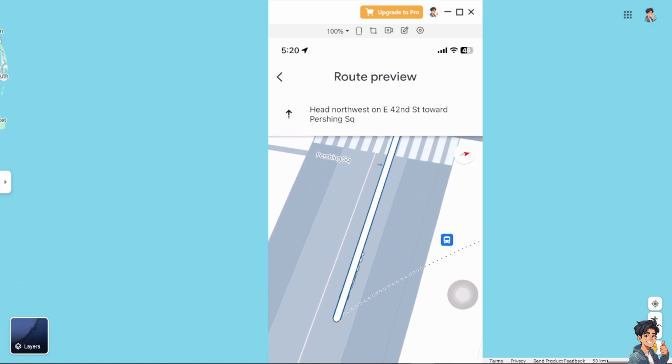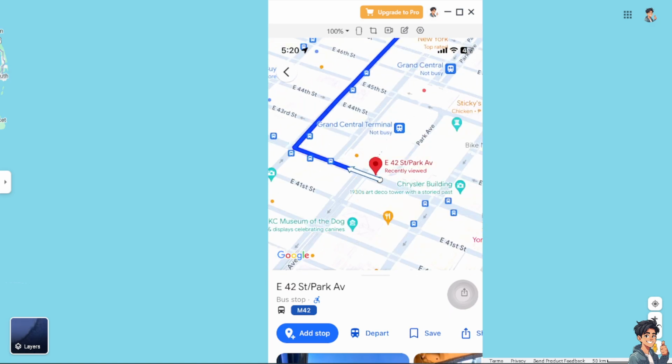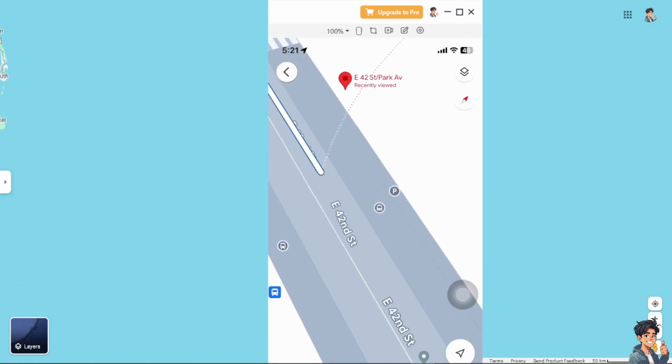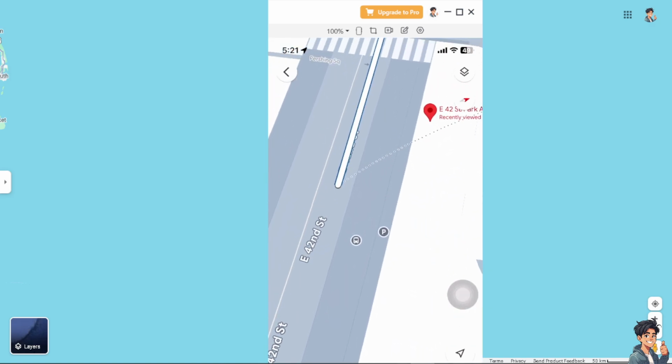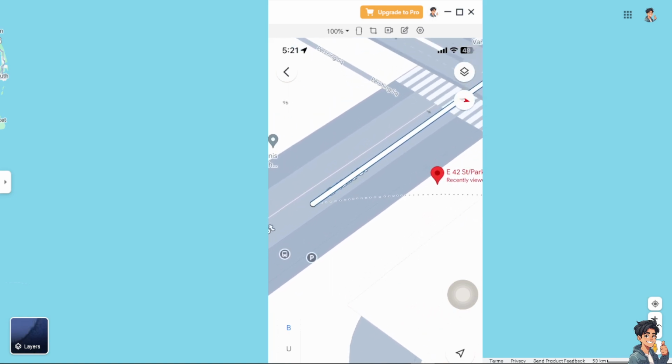But you see this car icon here, right? If you are using an Android device, you would be able to just click on that specific car icon and change it from a normal car icon to a truck.